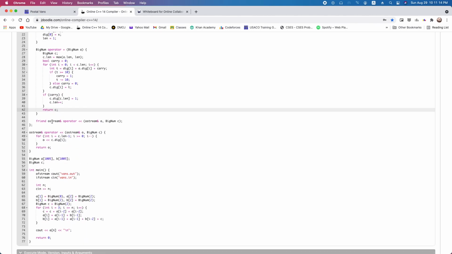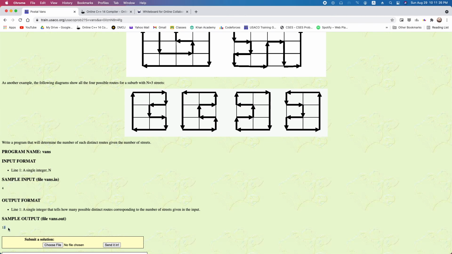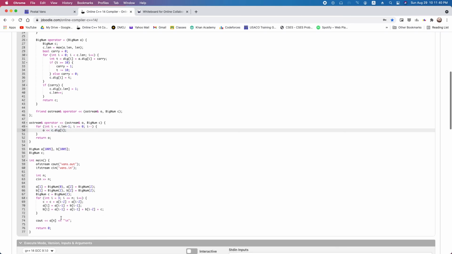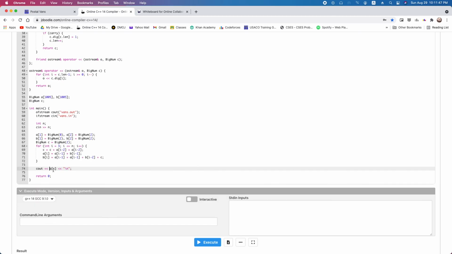And also here, I also created a print operator, so this way when we print out things, it will just print out in the reverse order, because we're starting at the ones place, and when we are writing numbers, we always put the ones place at the end. So I should start with the length of the digits that we have. So print the largest digit first, and then go down all the way to the ones place. So I print out everything, and this is what I basically used here. This way I can print out the big number without writing any extra functions or anything.